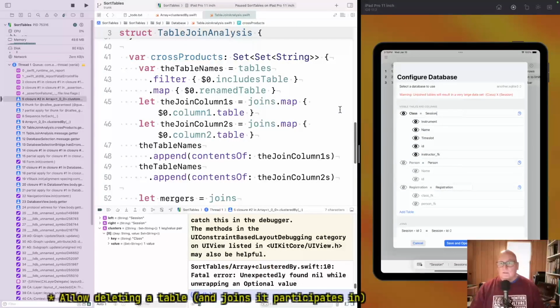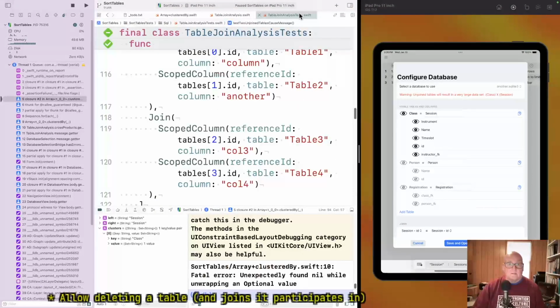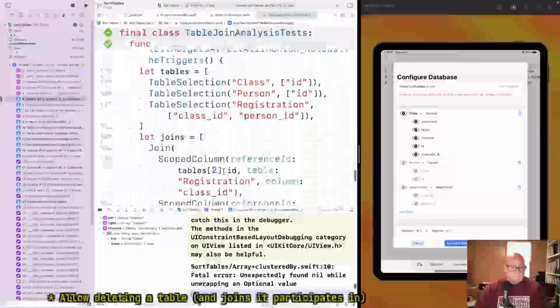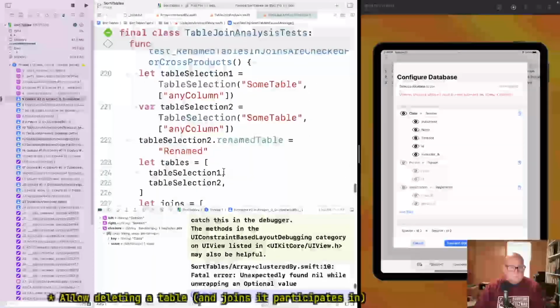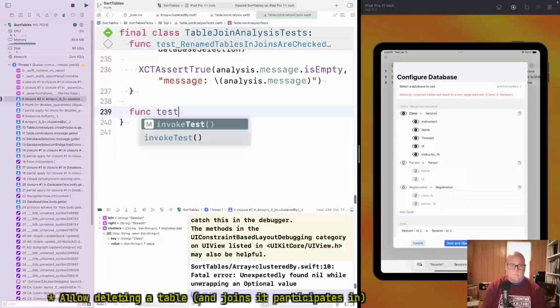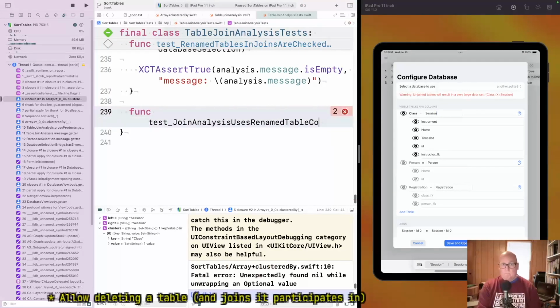All right. So let's do a table join analysis test. Join analysis uses renamed table consistently.